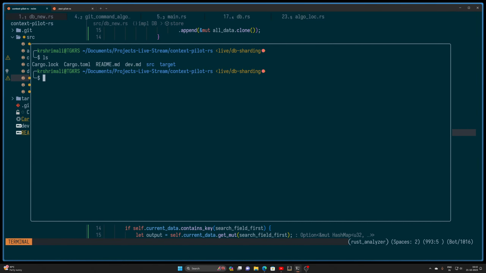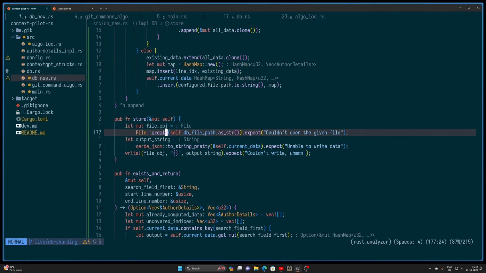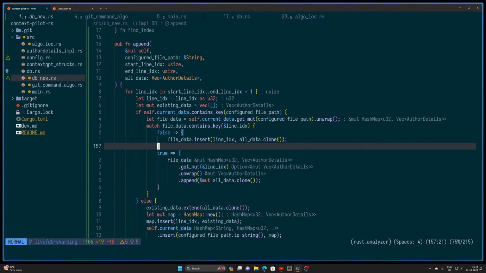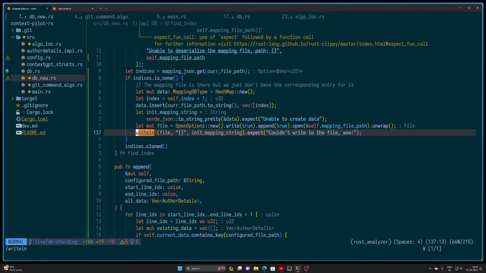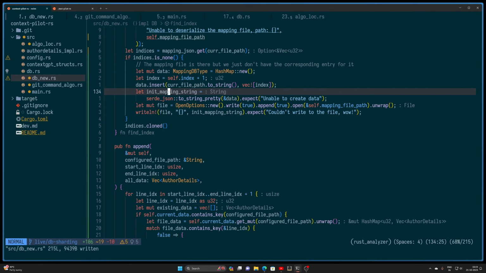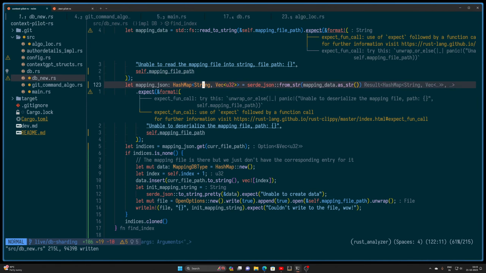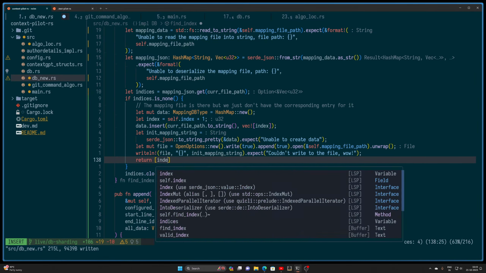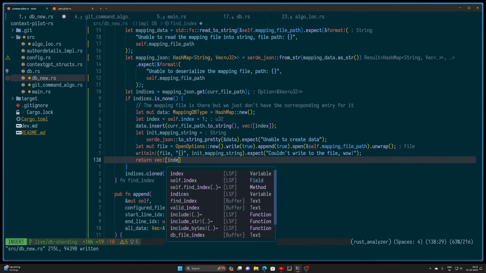Oh, I think I know what's happening. Where's this thing that we did? So over here we did writeln, right? Over here we are doing self.index plus 1, but we should really do vec index plus 1.